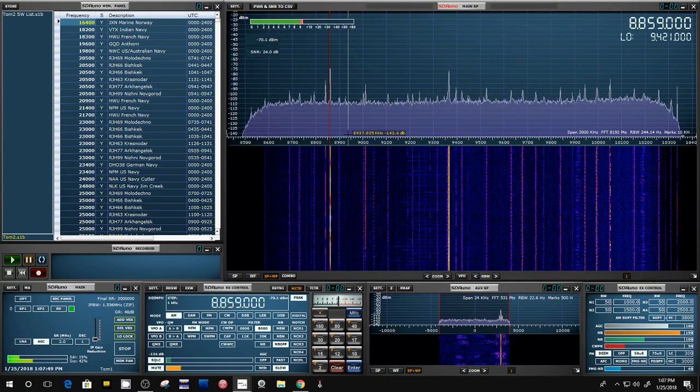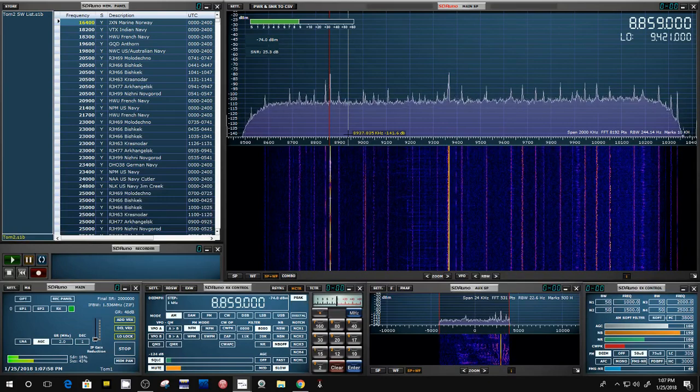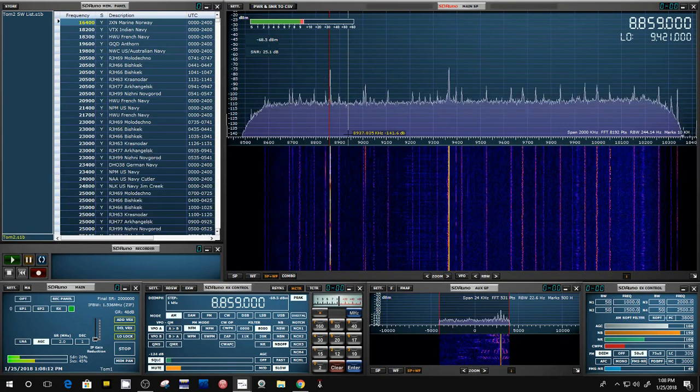I want to do some more testing of the RTL-SDR.com antenna kit. Do some testing outside because it's really for outside use and for what I call temporary mobile use. That's what that antenna system is for. And although I've been testing it in my office, which has a lot of RF noise, it's been doing okay as long as I keep it away from the electronics in this room.